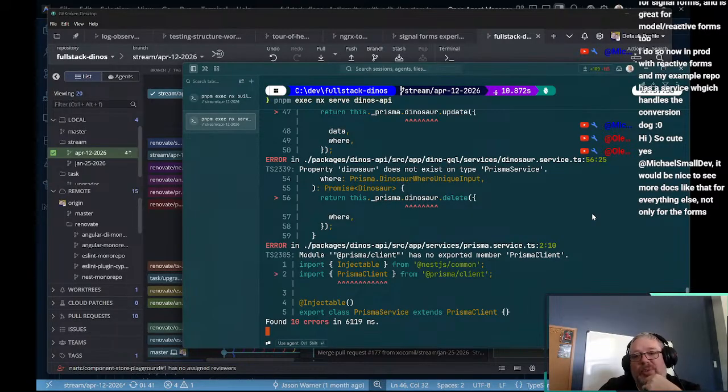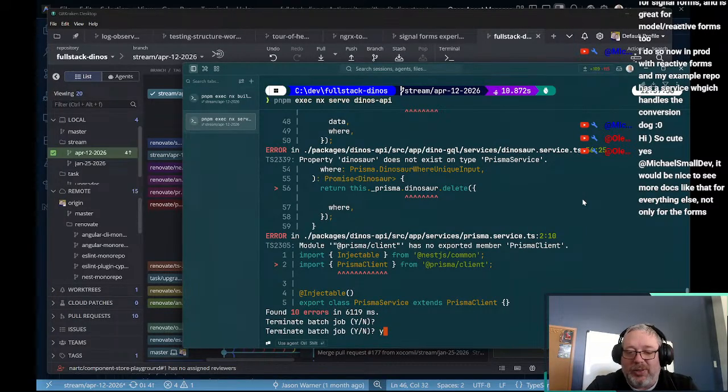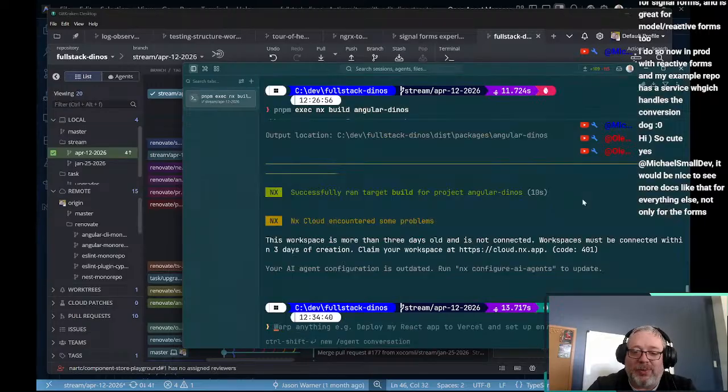We're going to have to figure out what's going on with Prisma. What we'll probably do is have to just do a couple of streams to get this namespace all cleaned up. I need to upgrade Prisma. I need to upgrade everything else. Things are in a broken state right now. We'll get that fixed up.